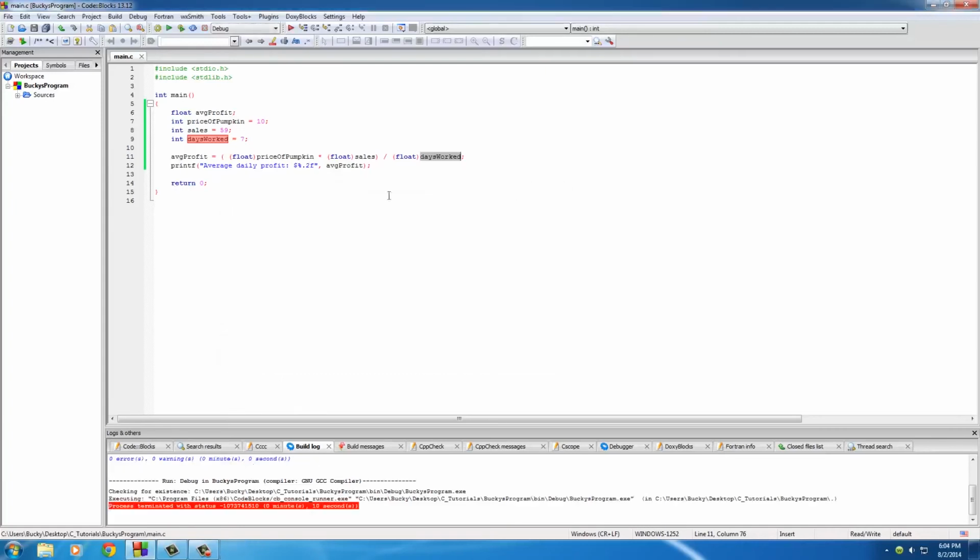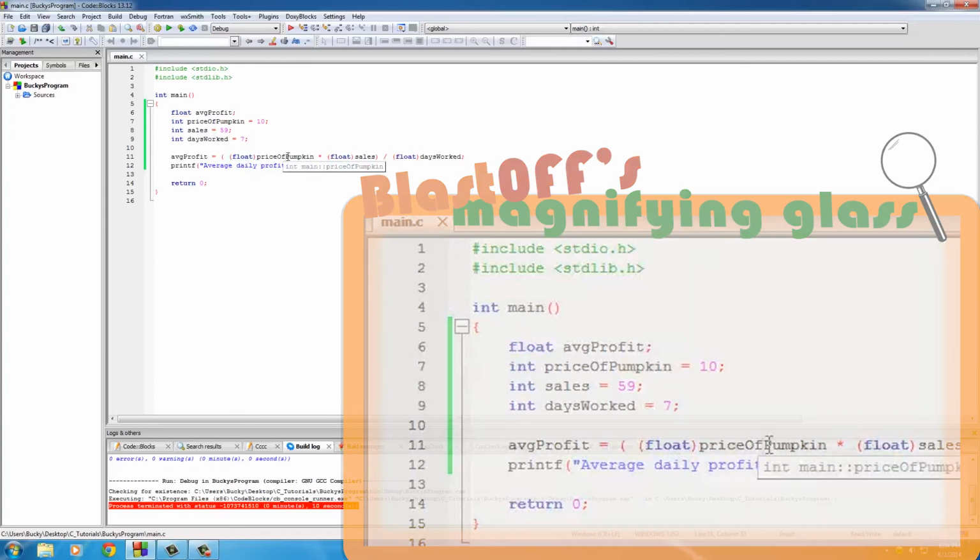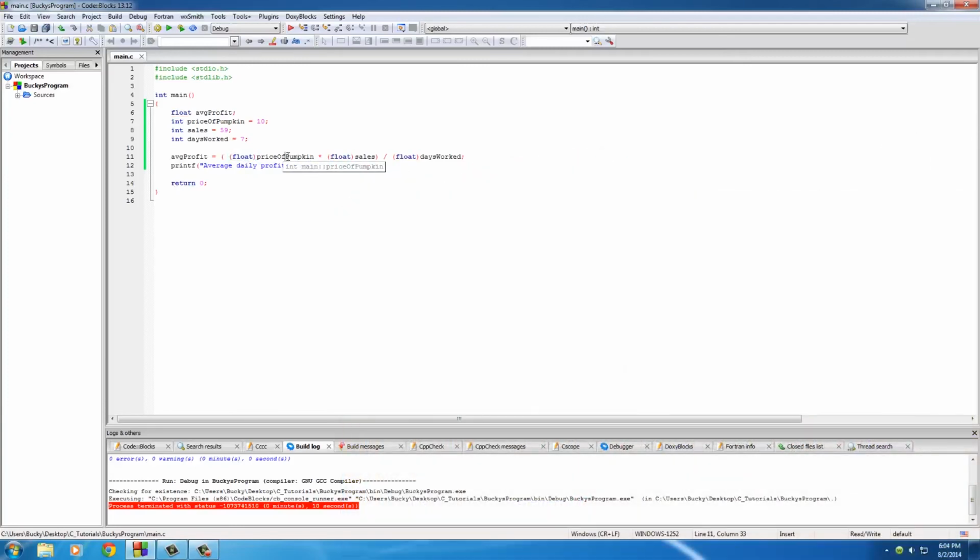So again, if you have something like this and you're converting to floats all the time, then that probably means you should have started with floats to begin with. This is really only for instances where you need to temporarily change it, not throughout your whole program, only in one place or maybe two. So that is how you do that. Again, it's called typecasting.